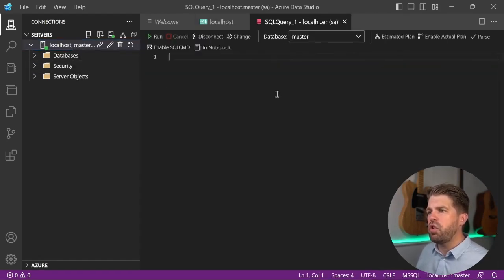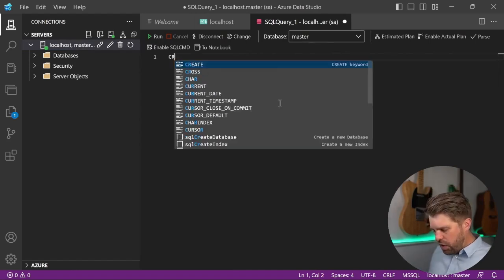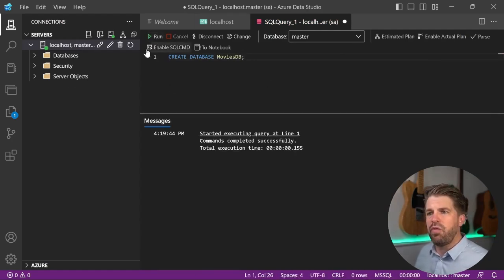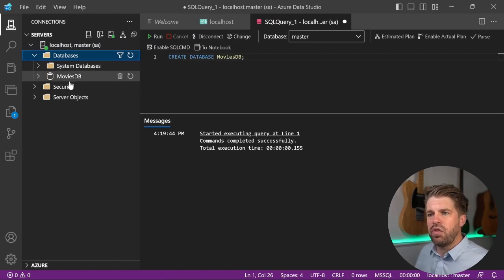We can do that by just opening a new query on this SQL server and just type create database, and we will use a database called moviesdb. Now, if we just execute this command, we now have a working database. As you can see here, if you expand the databases node or refresh it, you can actually see your database here, and that is the database that we will be working on with this course. So we now have running code and we have a database, and we will use Entity Framework to build everything in between.